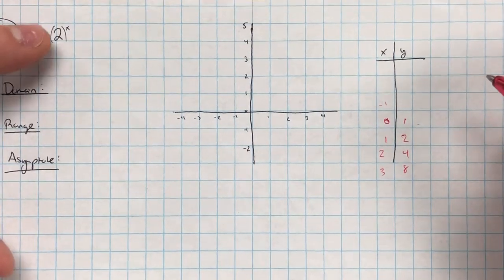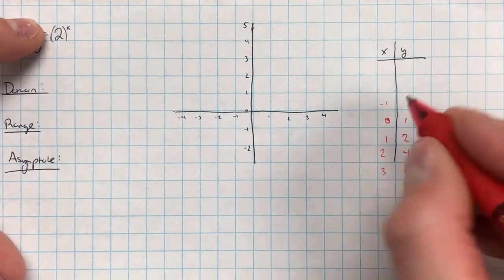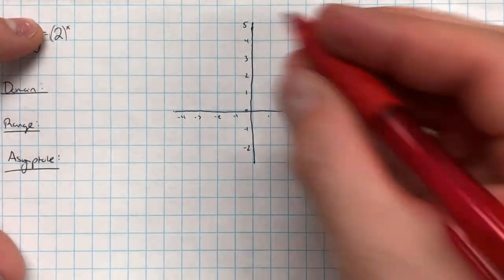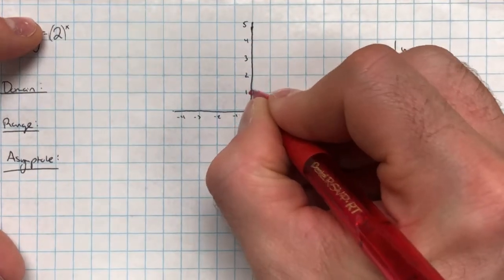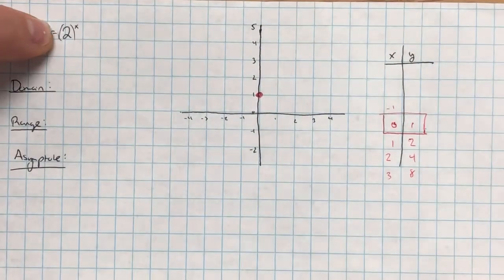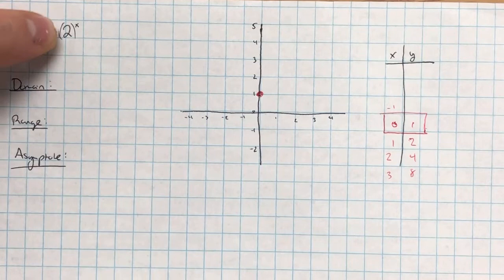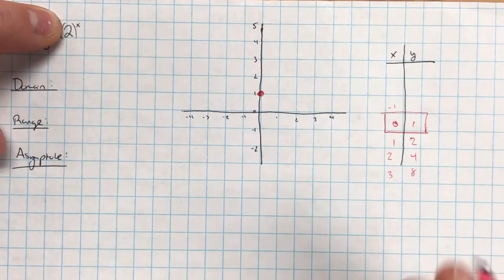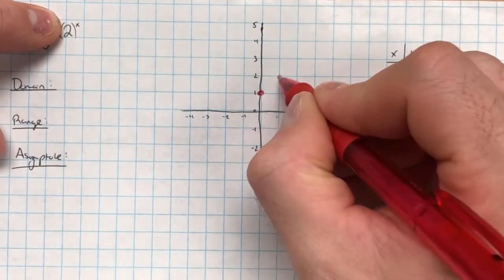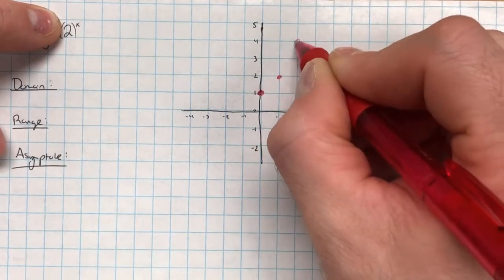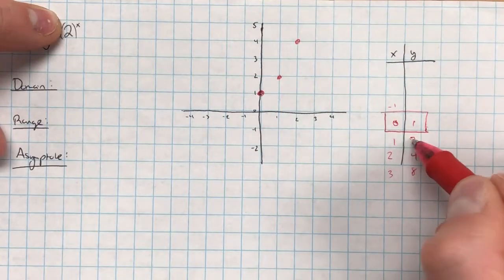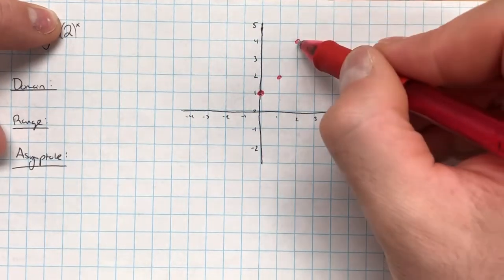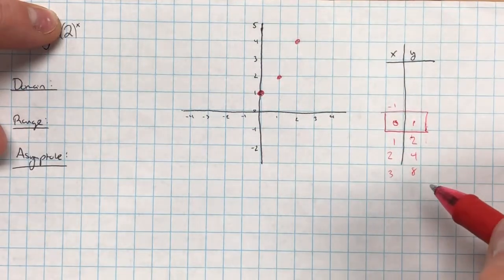Or what I could notice is when I plug in my starting point of 0, I should always get a value of 1. I should get that starting value right here, 1. What am I doing to that number? As I move to the right, I'm multiplying by 2. So what is 1 times 2? 2. What is 2 times 2? 4. Which is why I get the points (1, 2) and (2, 4) on my graph. I would have (3, 8) because 4 doubled is 8, but I don't need that.